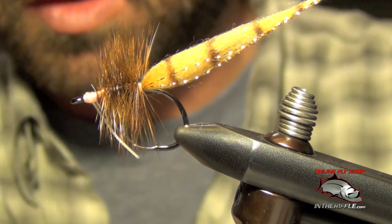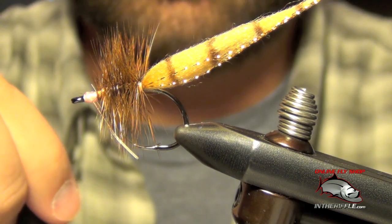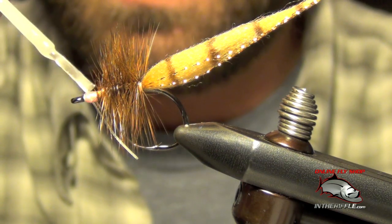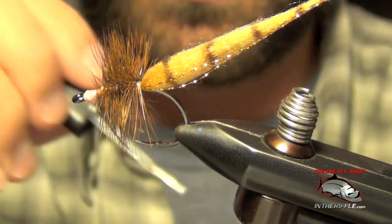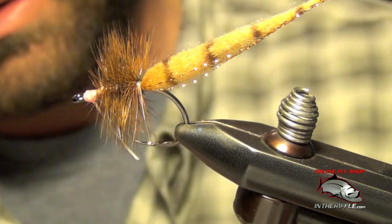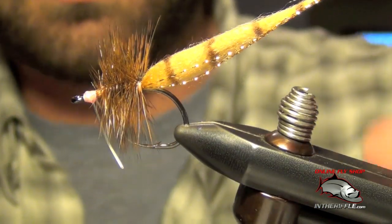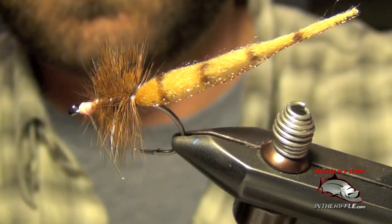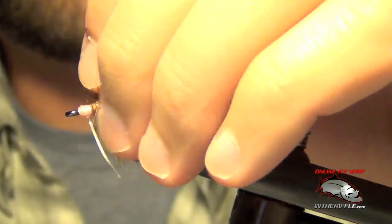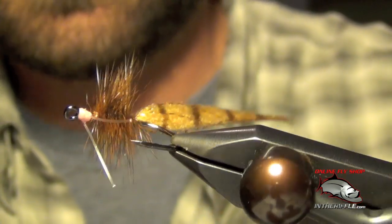Then to finish it, I'll just super glue the head of the fly. That'll keep the weed guards in place and also keep it from falling apart. That's all there is to a redfish Seaducer. Also works for snook, bonefish, tied a little smaller for bonefish. Very simple, effective and easy fly to tie.